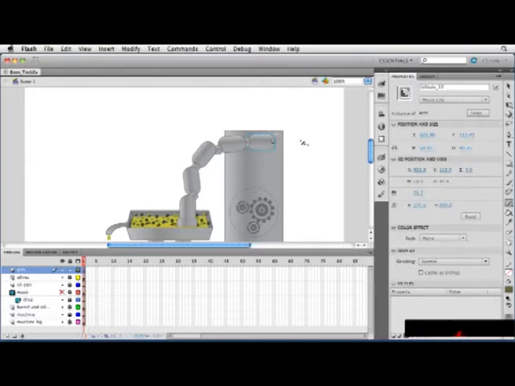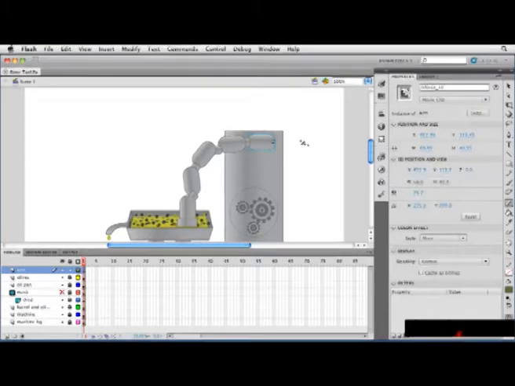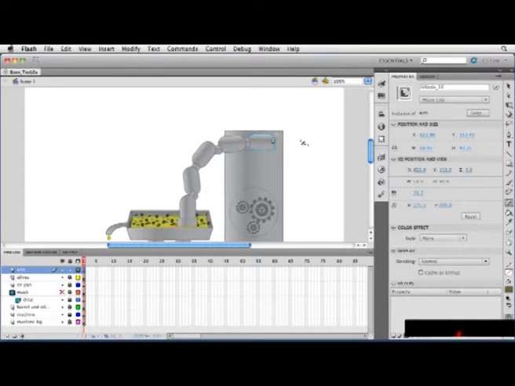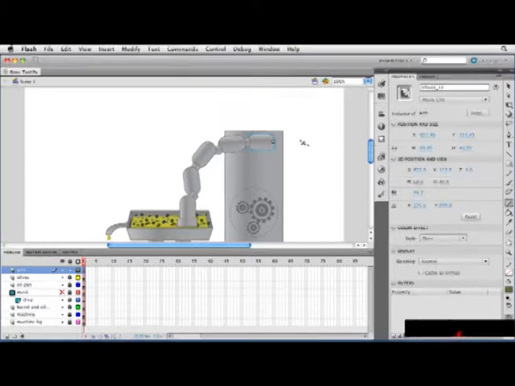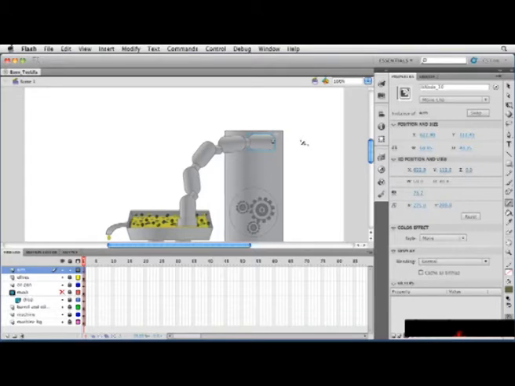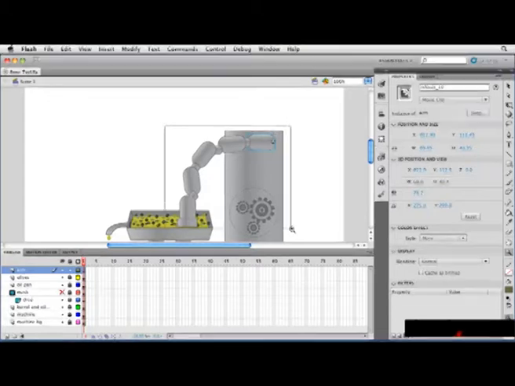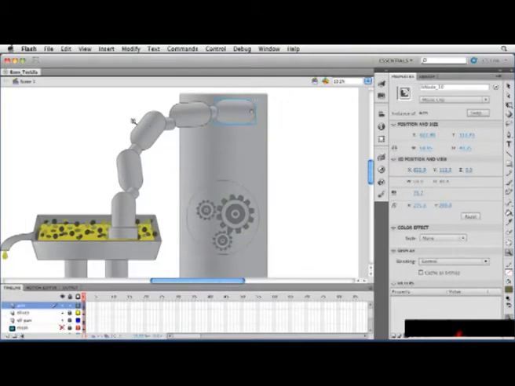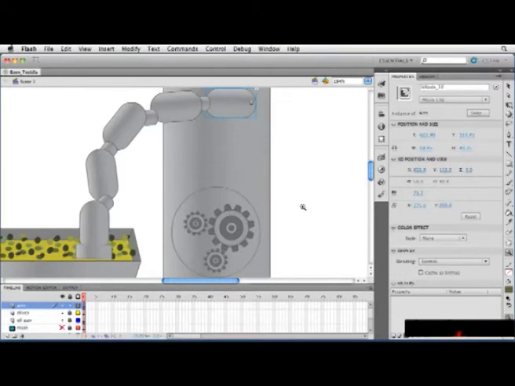When you're creating the bone system, all you have to do is click and drag from one bone to the next. The important thing is to click from and drag to only the points that you want to hinge. So I'm going to zoom in. That way it's nice and easy to see what I'm doing.